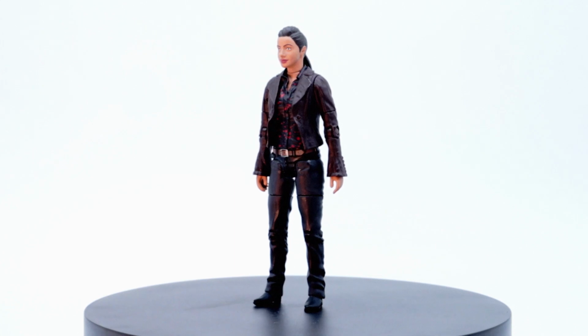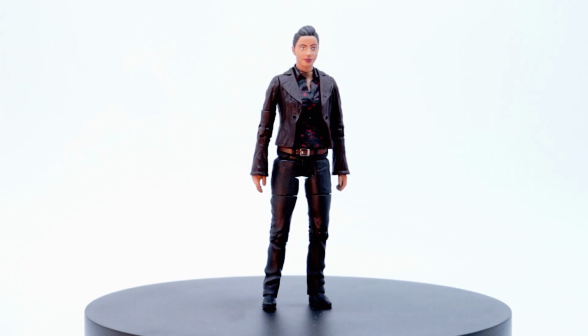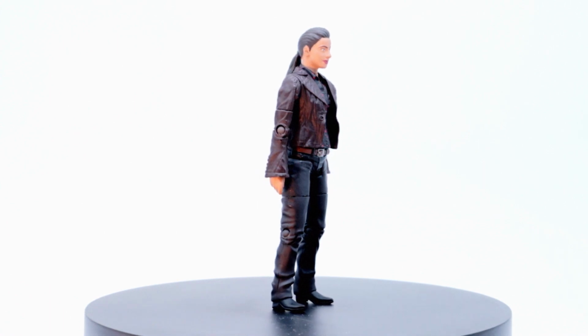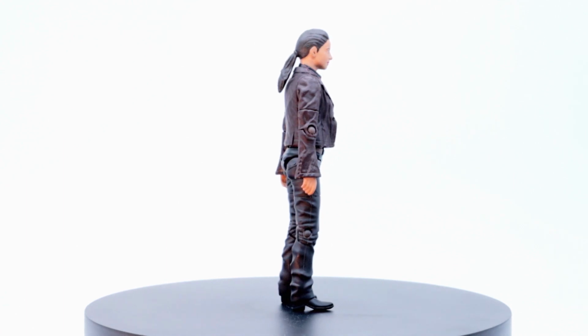Again, it's really nice to see that Yaz has been added to this set, especially since the head sculpt has been updated. I really like that they've now added a ponytail because, like I said, she did tend to have her hair like this in later stories, especially in Flux, so I hope we do get more variants of Yaz, or even a version of her from Power of the Doctor.